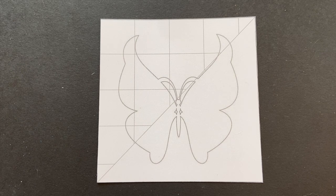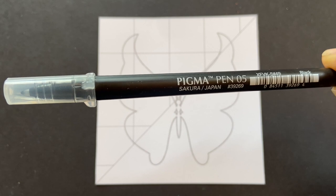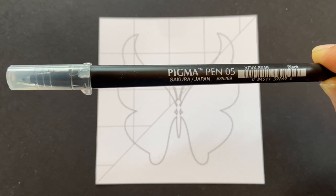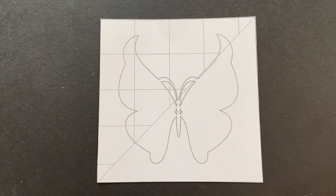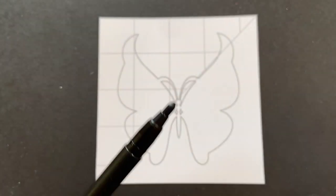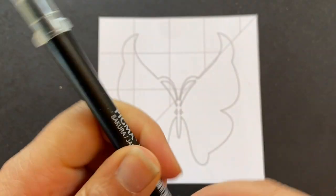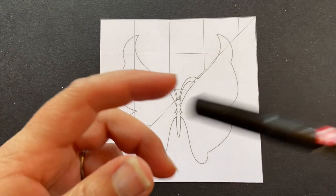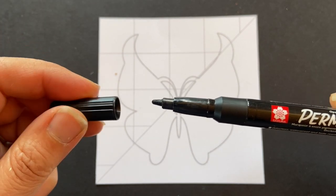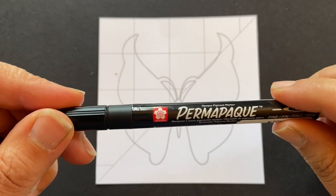So the other things that you are going to need for class are, I happen to have my Pigma pen. This is the 05, but if you have your Micron PN or an 01 or 03, either one of those pens will work out just fine, or just use your favorite Tangle pen. I also happen to have a little bit thicker of the Pigma pen. This is the 10, and I love this because you can see that the tip is a little bit wider so that I can make bolder lines. If you don't have one of these, you can use a Sharpie, or if you have one of my favorite pens, this is the Permapaque. This is a great pen too. It has a great thick tip on it, or an Identi pen will do. So any of those thick pens would be great for doing the transcending.